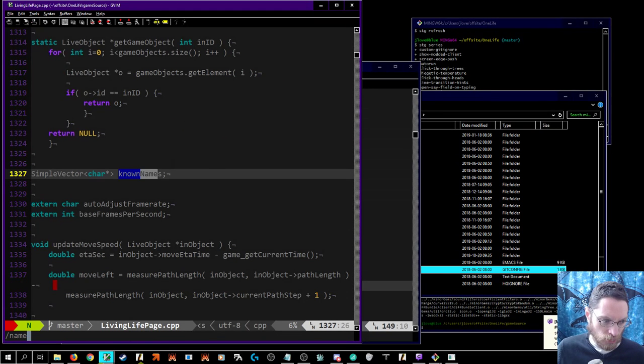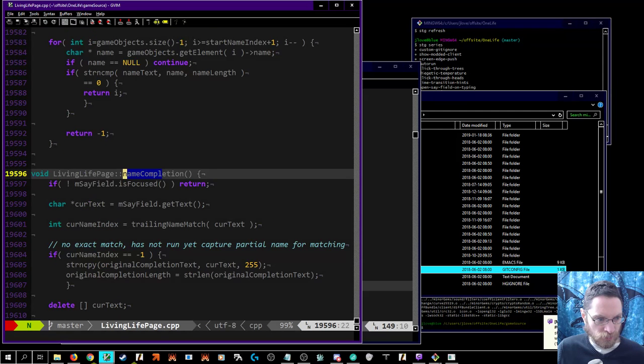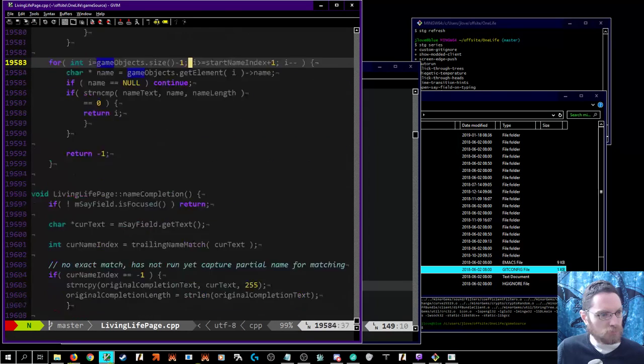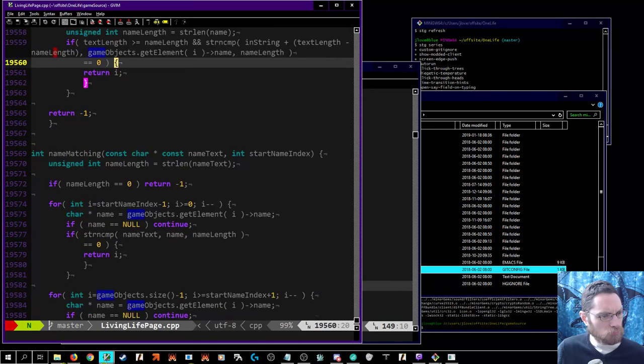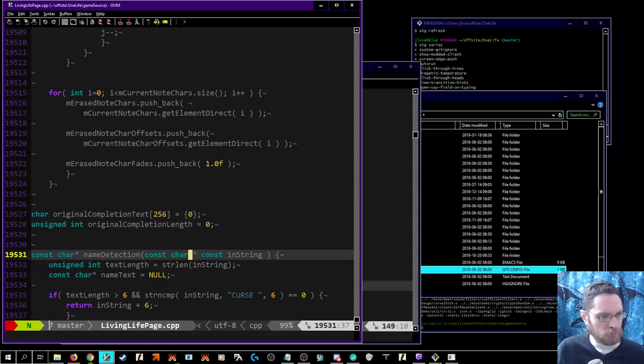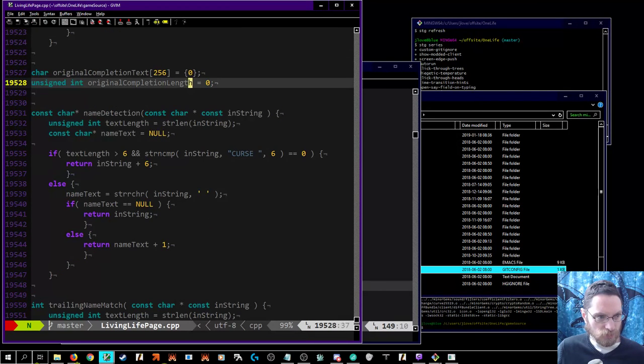All right, so now in all my name completion stuff, we don't want game objects. Oh, because name completion is not C. Now, we did have some variables here, but these are only used locally. That does kind of want, if we want to move all the variables together.